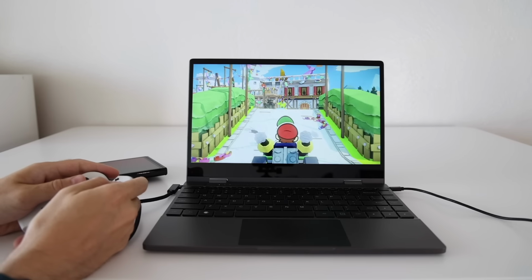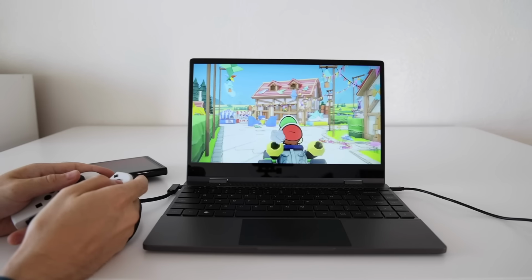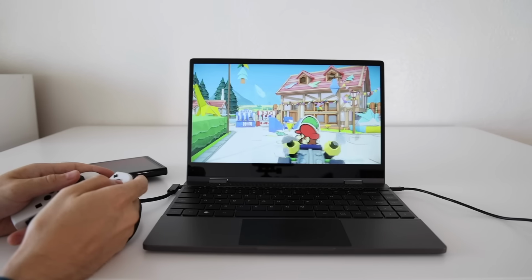Anyway, those are just a few of the use cases that you could use with this device. I'm not sure if I'm supposed to call it the NexDock or the NexDock. Let's just go with NexDock from here on out. Either way, I think it's time to do the pros and cons. We'll start with what I like. Number one, this feels like a legit laptop. It doesn't have that luxury quality of something like an Apple product, but it is pretty close.